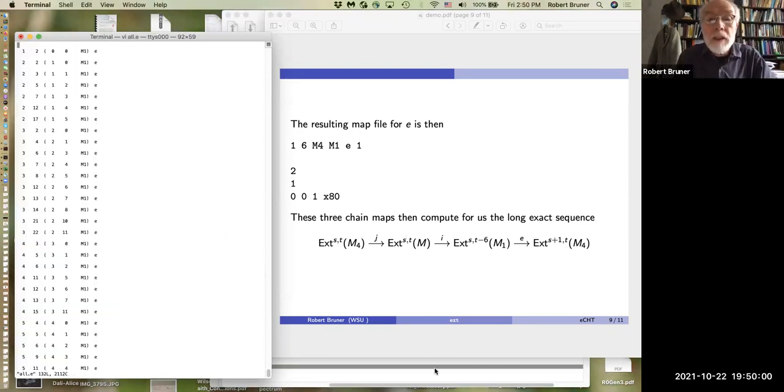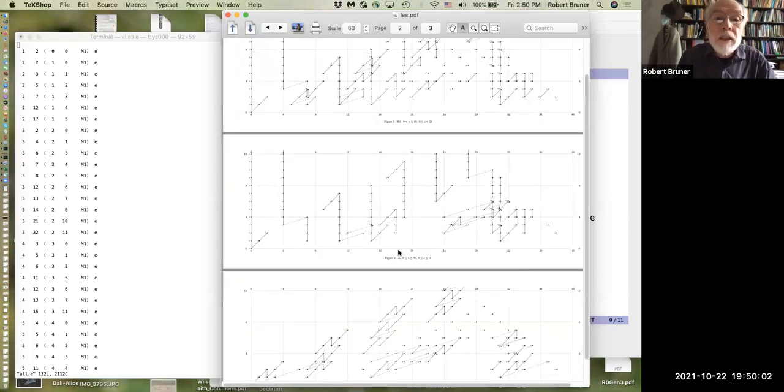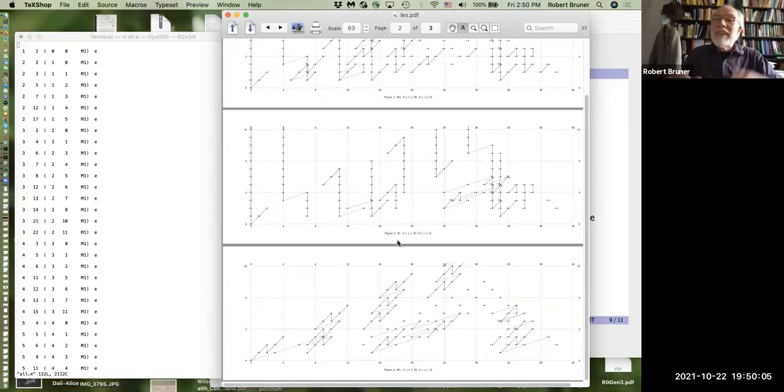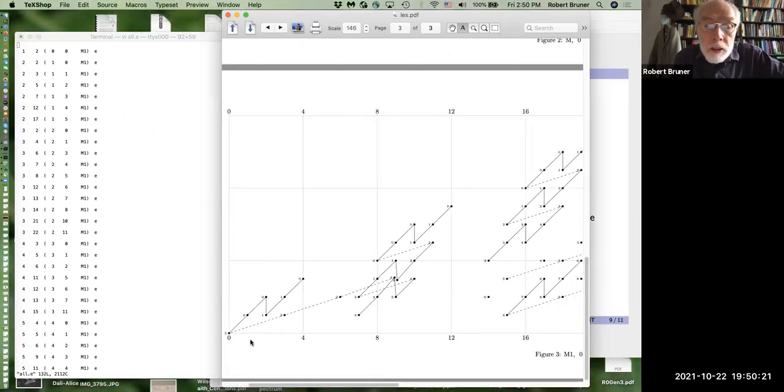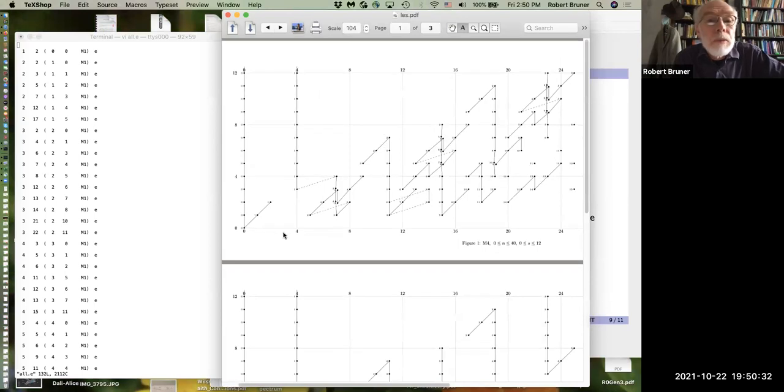Now we'll go back and look at the resolution we had here. We might want to roll this around a little bit more. 0, 0 in M1, first entry, goes to 1, 2 under the map E. Down here in M1, 0, 0 is the generator in bidegree 0, 0, homological degree 0 generator number 0, and it's going to go to 1, 2 up in cofiber new, homological degree 1 generator number 2.